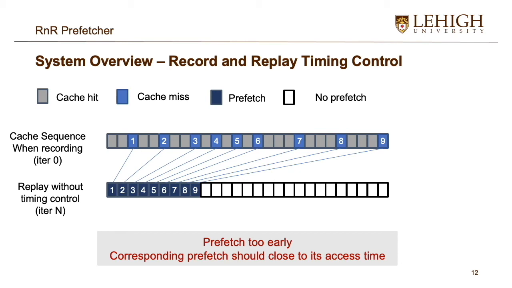Now we have described the responsibility of the programmers when using the proposed RnR prefetcher. Next, we describe the hardware responsibilities for controlling the timeliness of the prefetches. The desirable prefetch request should be issued close to the demand access time so that the demand access can hit in the cache. But the prefetched data should not stay in the cache for too long before the demand access arrives. Early prefetch can cause cache pollution and prefetched data can be evicted before it is used.